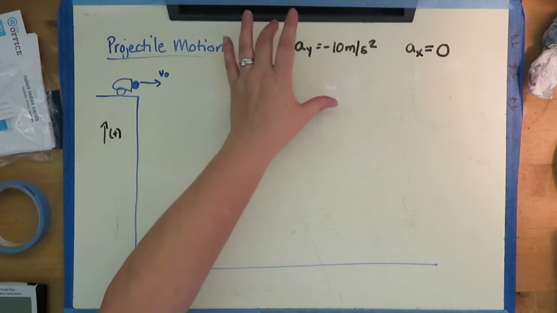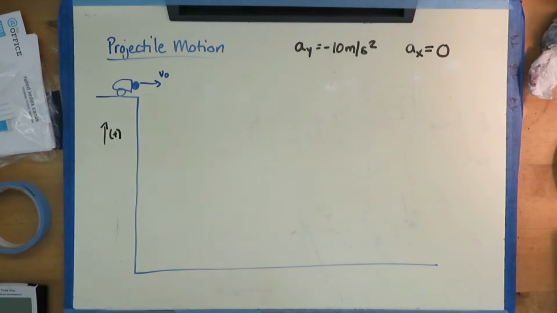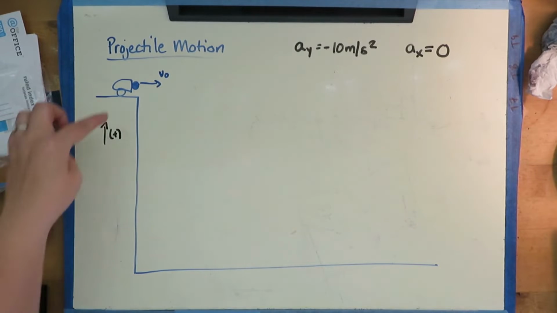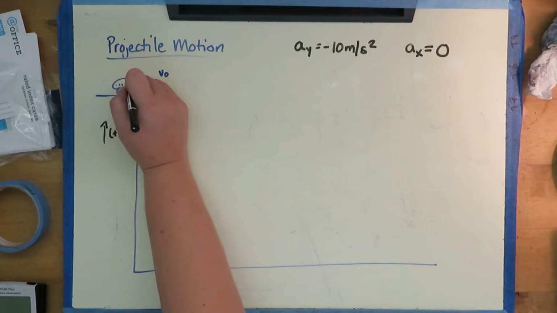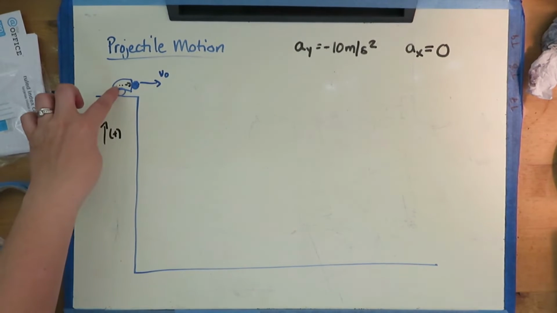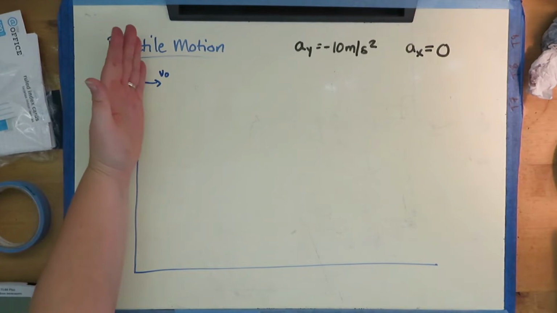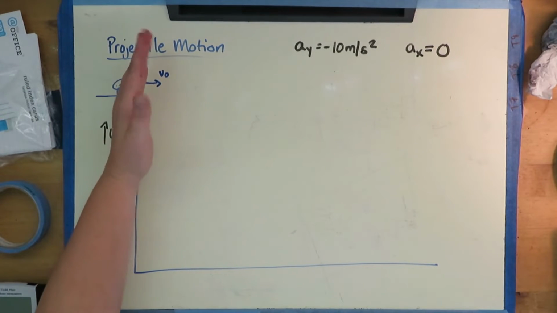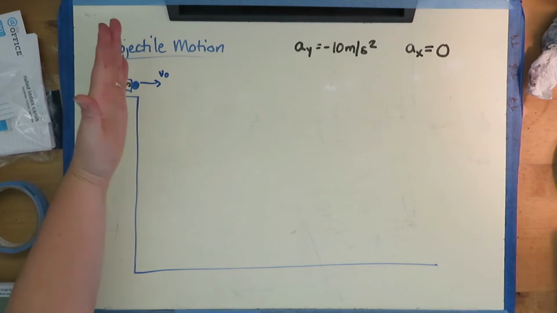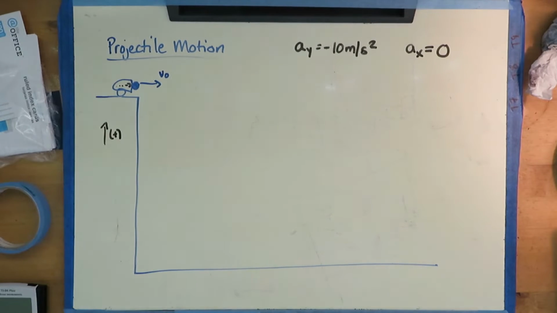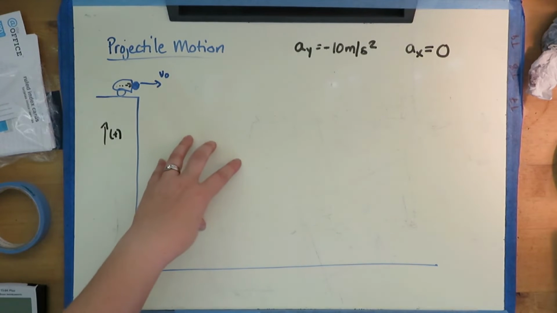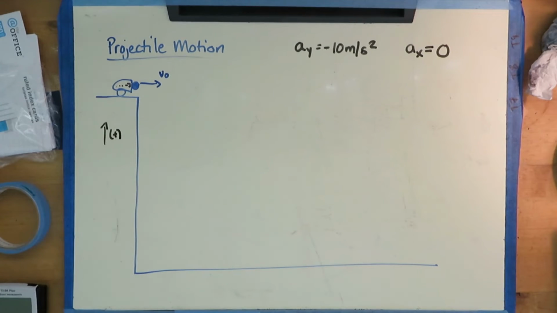So this acceleration in gravity is the acceleration for this motion. There is absolutely no horizontal acceleration anywhere in projectile motion. Yes, internally there had to be some sort of horizontal acceleration to get this projectile to its starting velocity. But since we're starting time at the instant it leaves the cannon, we're assuming that there is no horizontal force acting. The only thing that's acting is gravity, and that's in the vertical direction.